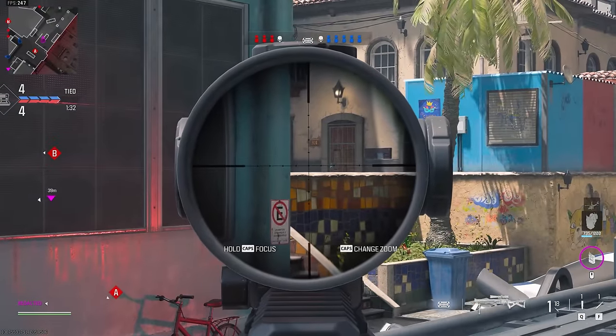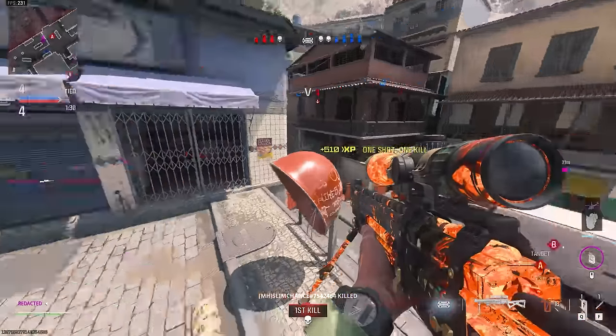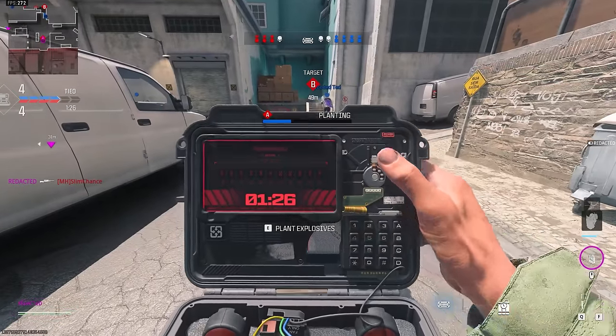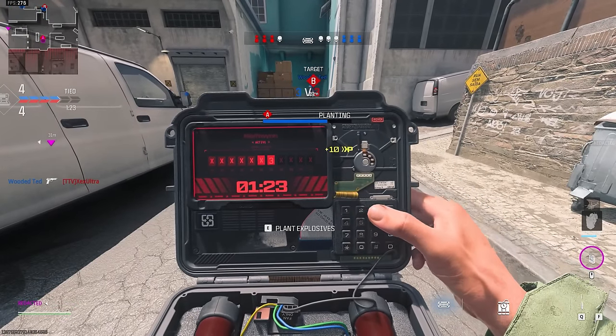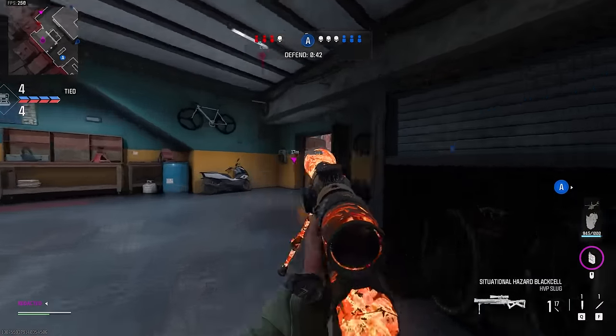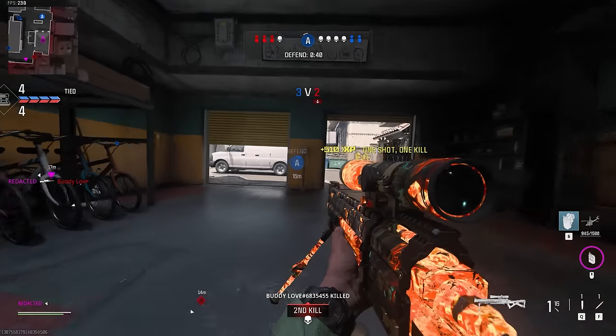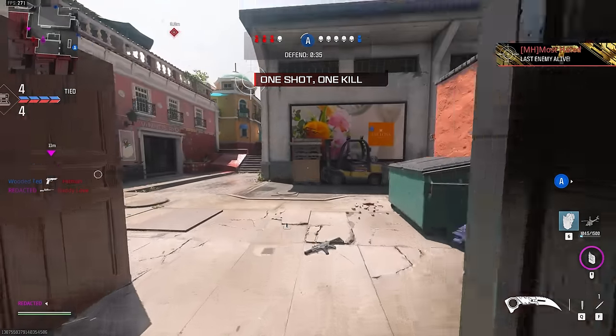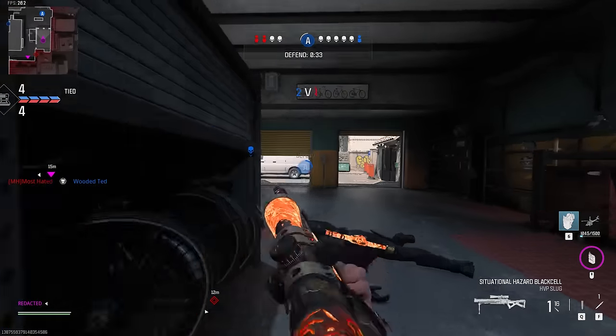UAV is bingo fuel. RTB at this time. Got him. 2A, sir. I'm planning bomb. Watch my back. Bomb planted. Set containment. Enemy movement in the AO. Damn. Nice. Oh, we got it. Let's go. Got the recon. 18 kills. 4 teammates only.